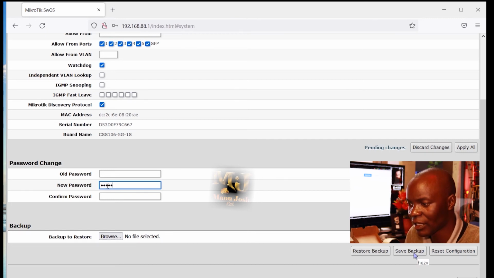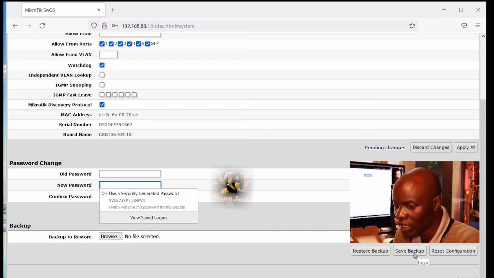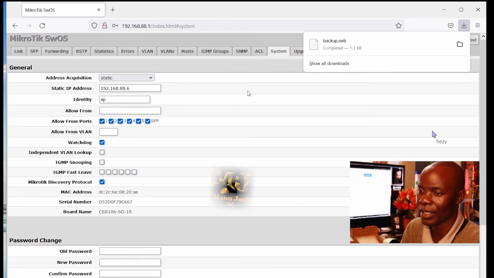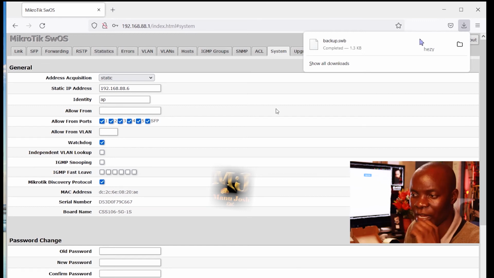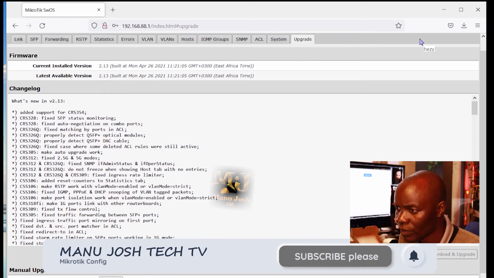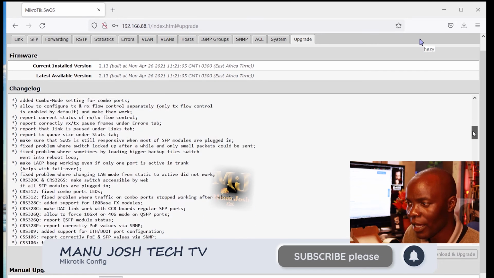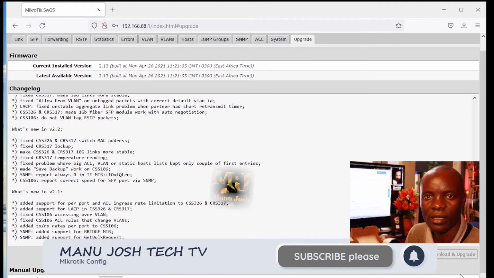Okay, then I can save the backup, because you are seeing that the AP and the station are supposed to be the same. That's why it's better you configure the first one, then the second one you just upload the backup. So it can give you a very easy thing. Then I come and check my status, but make sure that the firmware versions are both the same. If they're different, then it won't work.